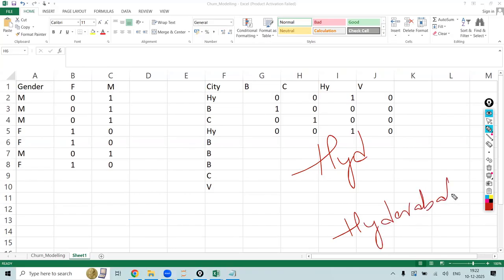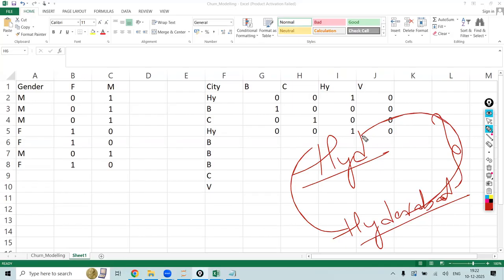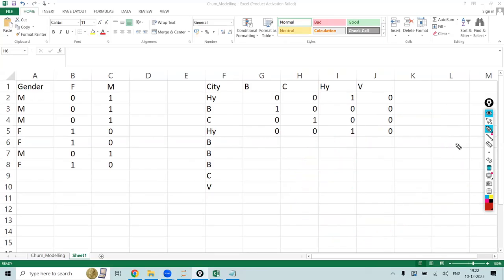Now 2 categories are there. What you have to do? Both of them need data cleaning. Either this one has to be replaced like this or this one like that. First data cleaning has to be done, then only transformation. Otherwise more number of columns will be created. When you know that both of them are the same category, both of them have to be converted to 1.